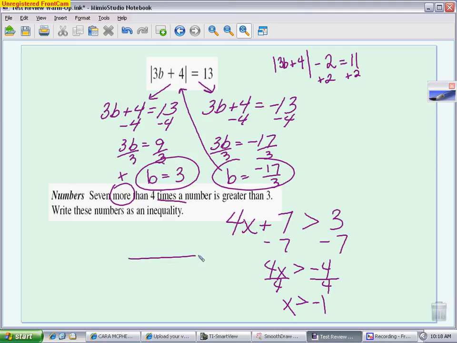If you were asked to draw a graph, this is a single inequality, so you only need the number -1. You are greater than that. It's an open circle, and it is all your numbers to the right of that. And you can test that theory. You can put in a number that's bigger than -1, like 0 or 2 or 3, and put it in for x and show that it actually does make this inequality true.